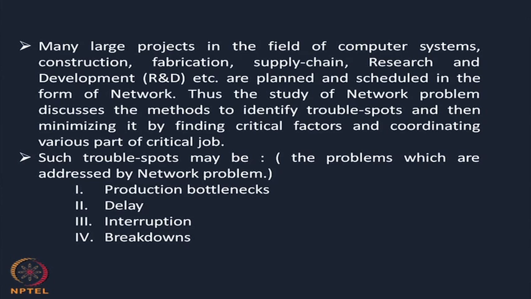What are the trouble spots? The trouble spots can be the production bottleneck, it may be delay, it may be interruption, it may be breakdown, something like this. I have told you production bottleneck, that is you want to produce something, but for this reason, that reason I cannot produce it. Similarly, I wanted to produce some item by 1 month, but it got delayed, maybe due to labor problem, due to shortage of labor, or due to unrest. Similarly, different kinds of interruptions can also occur, and the last one is always that a machine can break down or a natural calamity may be there.